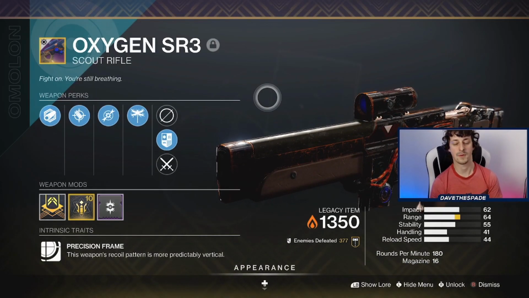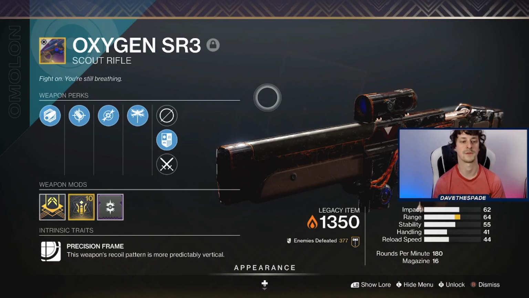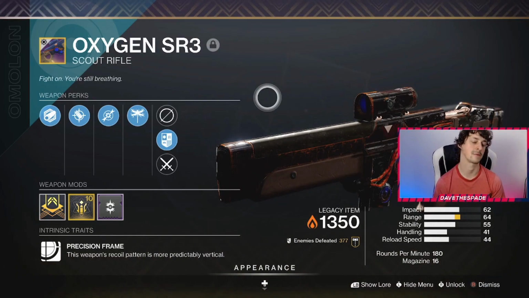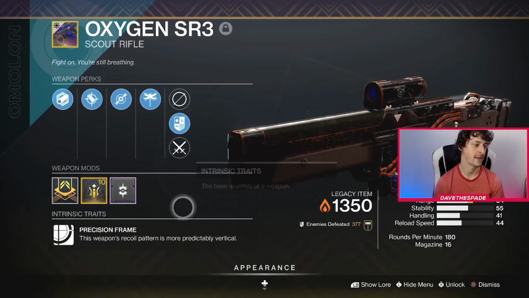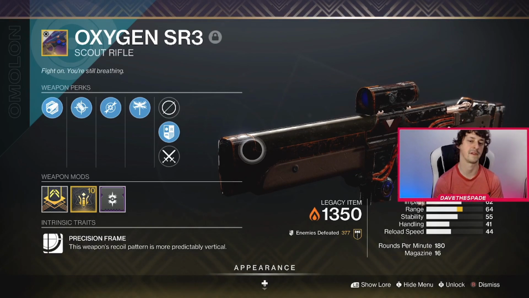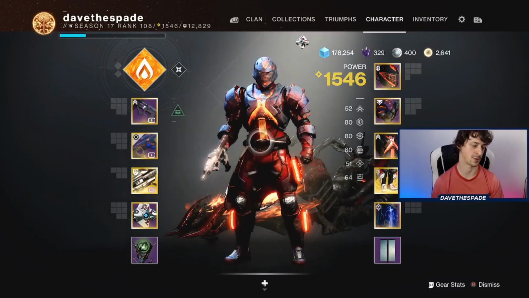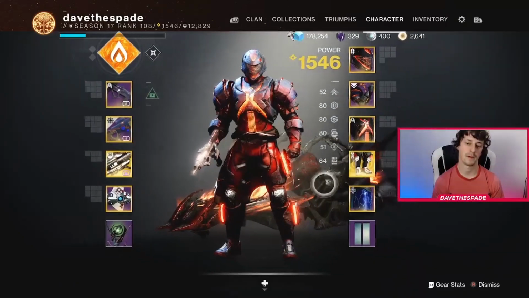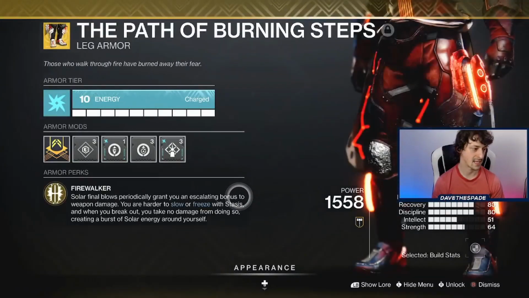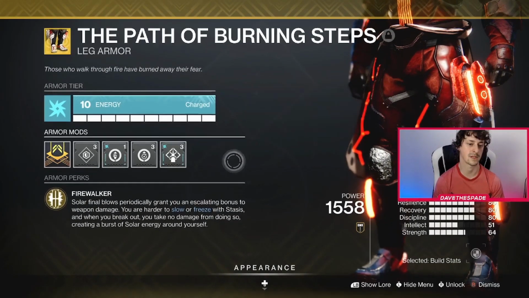The base stats on this weapon are actually really good, and I really enjoyed the scope on it as well. The only thing holding this weapon back was the fact that it was a precision frame, and because they've been buffed now, this is a bit easier to use, a bit more forgiving, and so I thought I'd take it out and just make an explosion build. So we're pairing that with the Path of Burning Steps. This gives us a damage buff whenever we get a double kill with a solar weapon.